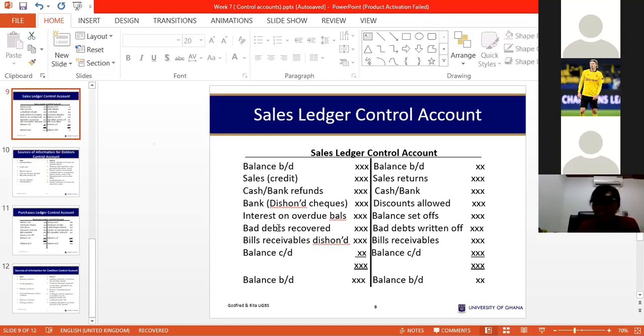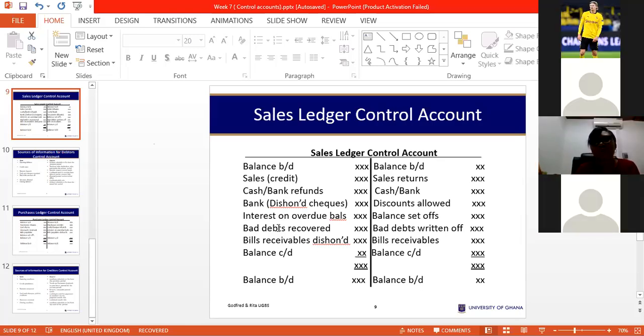So let us assume that after chasing Freeman, we couldn't collect his debt of 200 and we wrote it off. It means in Freeman's book, we assume that he is unable to pay and close his account. The balance outstanding is 200. We will treat it as bad debts and send it to our expenses. It is an expense. Immediately that happens, the same thing will come here. If we capture the amount of debt left, it will be less that one, so it reduces the total debt.